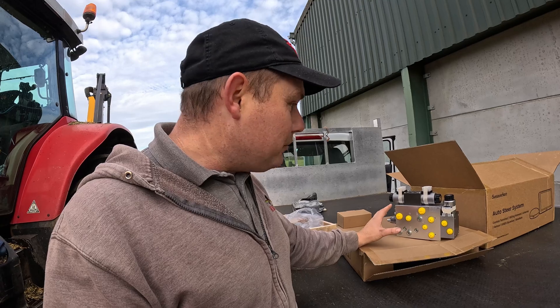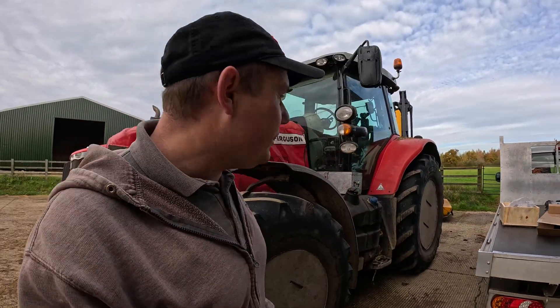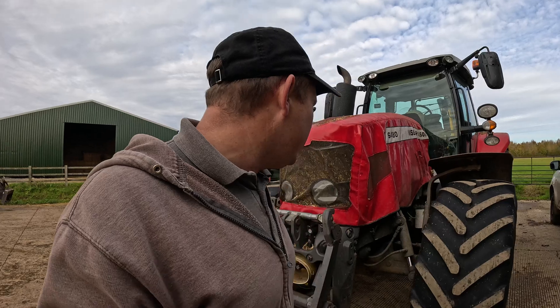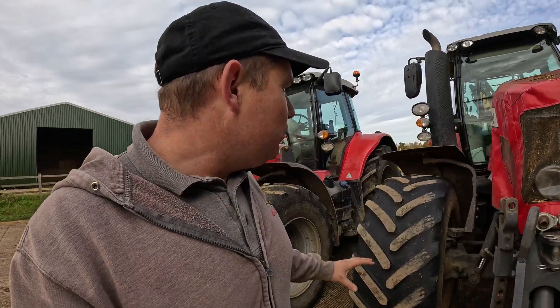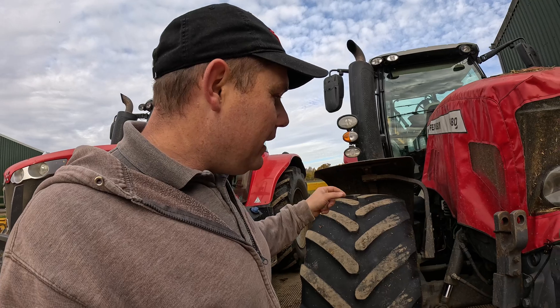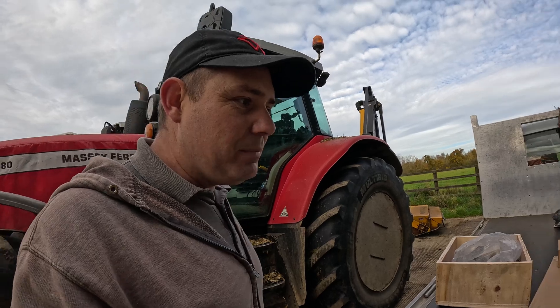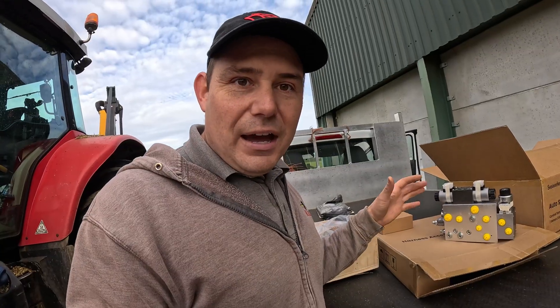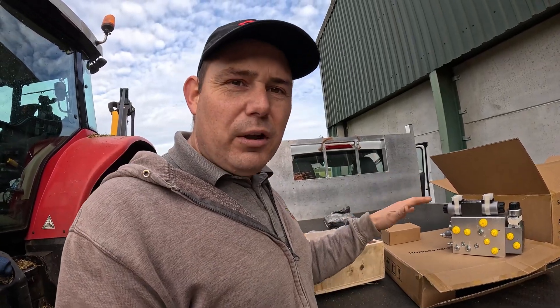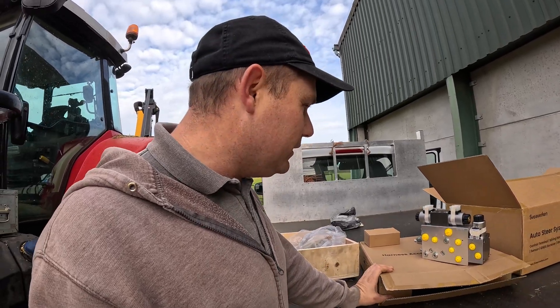Over the next few months, me and Farmer are going to look to get this installed somewhere on this tractor — we haven't decided yet. This literally just came to us this week. We need to find a decent location for it, and then we do have to change some of the tractor's hydraulics to make it all work. We'll go through that another day, because at the moment we only know most of where the pipes are going to come from and go.